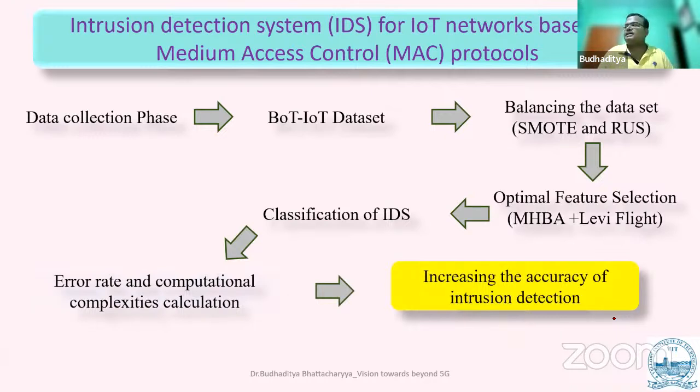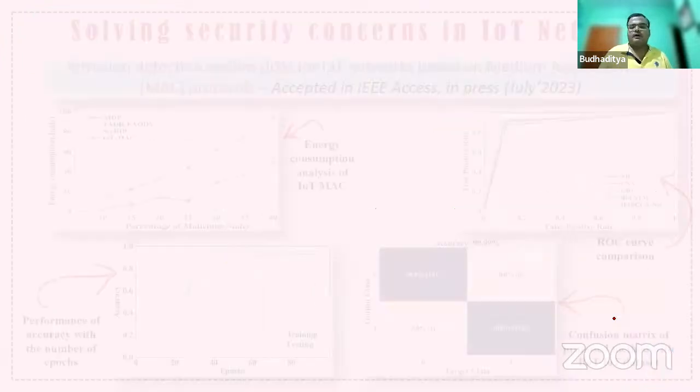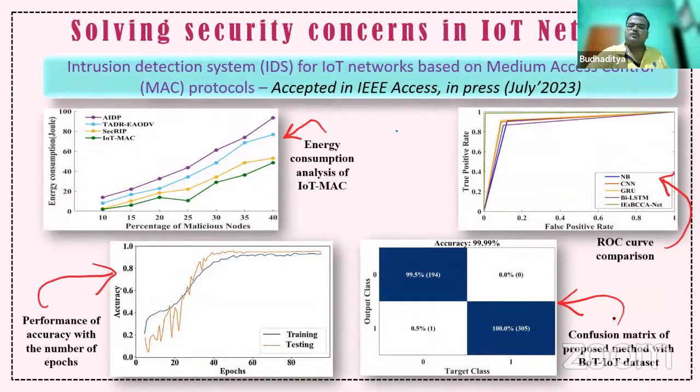Keeping all this process in mind, after doing all this research, we found that these are some of the results that show promise in terms of the energy consumption analysis, because you remember one of the factors of IoT is to have a very low energy consumption strategy. In this case, you can see that the energy consumption for this particular strategy is very low, which is very important for us. Another thing that comes to mind is the accuracy, which is almost nearing 1, the highest possible. So we are getting a very good accuracy result after the testing is done.